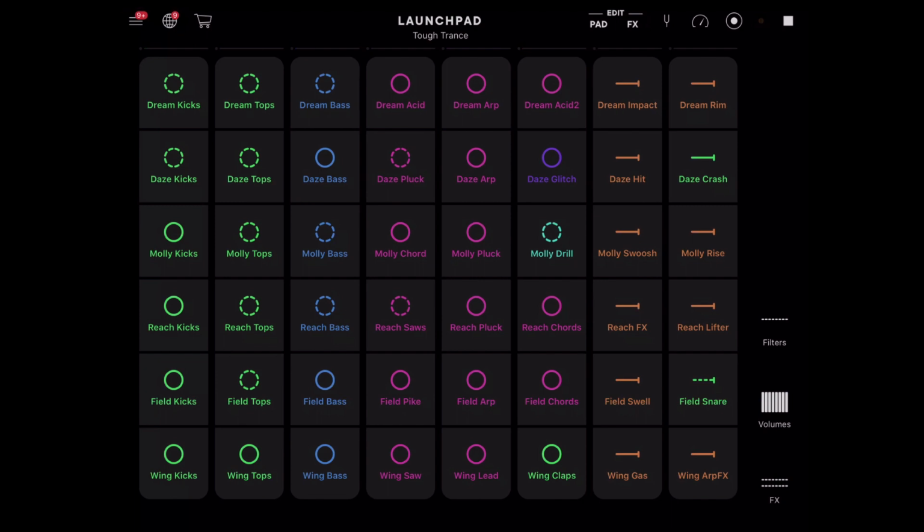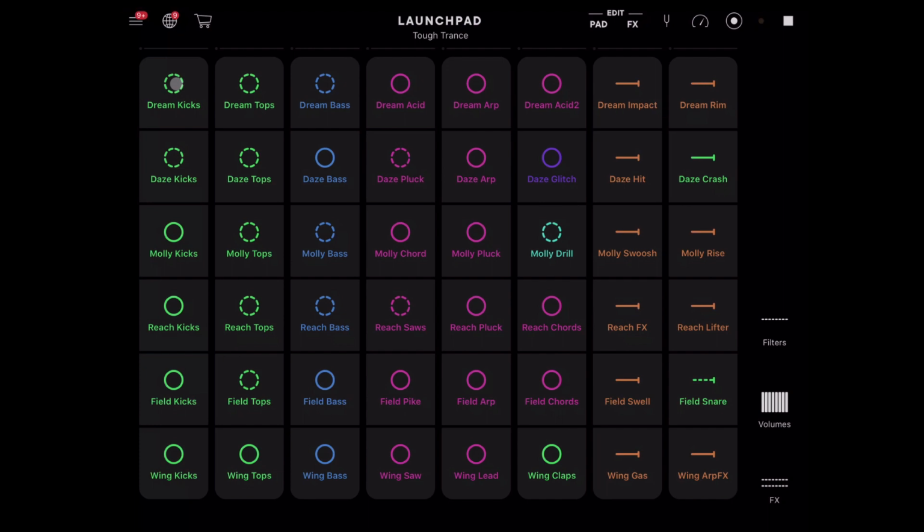And then swipe again to turn them all off. So I don't want all these samples playing at the same time throughout the track. I want to build this up into some kind of arrangement, and then that will allow us to record it. And we can do that using some of these sections down the bottom here.